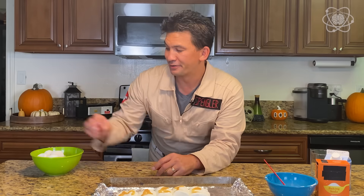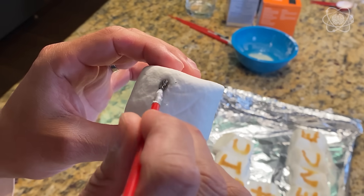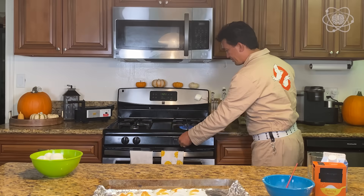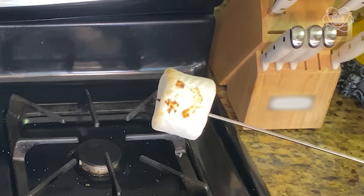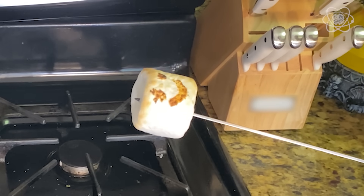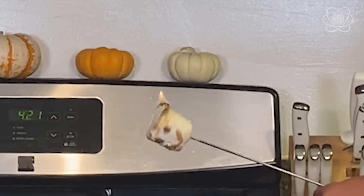Now if you don't have an oven, I have a great idea for you. Next time you're out camping and you're going to do s'mores, do this secretly to your marshmallows — but don't tell anybody. You could tell a scary story and have a message appear, or you could just tell people you're really good at roasting marshmallows. I'm going to do a few dots here and a smiley face. Put a skewer in here — looks like real magic. Because that smiley face will show up first. There it goes — how cool is that? Now I can toast the rest of the marshmallow so I have the perfect s'more. But if I let it keep going, you can see that the smiley face is just getting darker and darker.